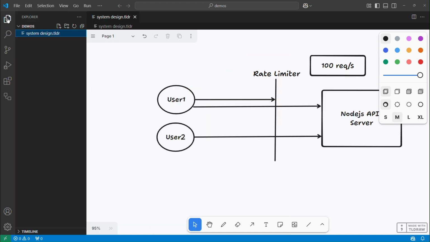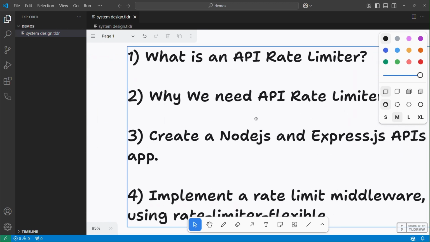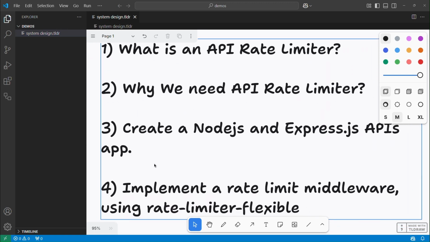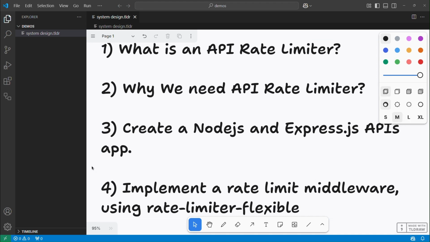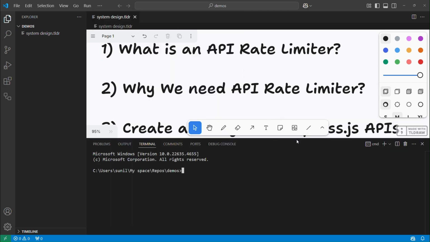For that purpose, the first thing is to create a Node.js and Express.js API app that would be serving the APIs, and then we will implement the rate limit middleware there. So for that purpose, let's open a new terminal.